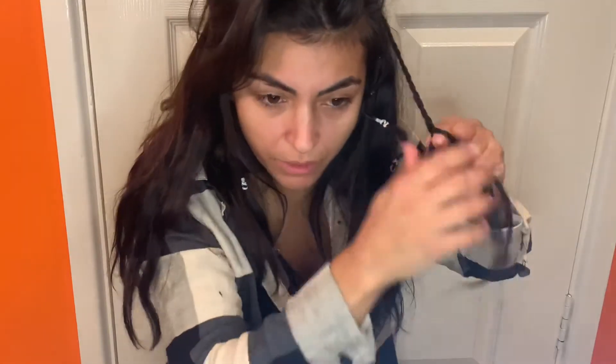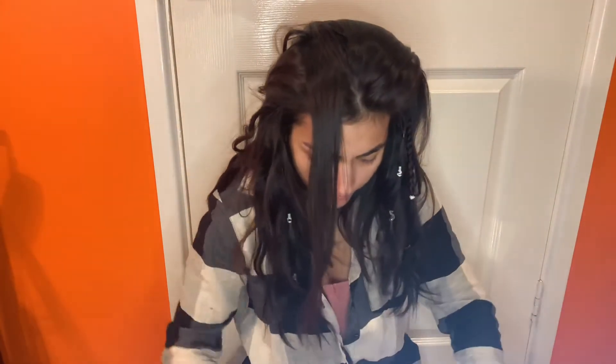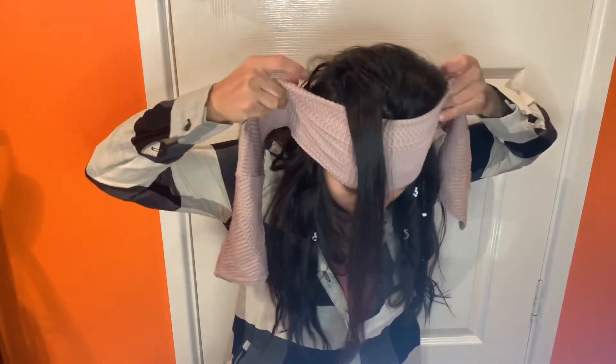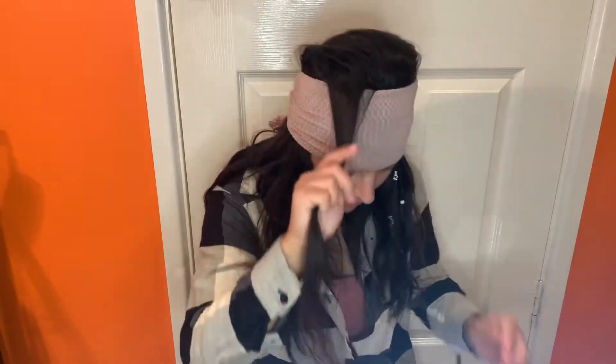If you have accessories to play with, it's up to you. I'm trying to get this on top and down. I'll put the bandana on top — of course he does have a red one but I don't have a red bandana, so I'm just using what I have. Same for you — you can improvise with what you like. I left this piece because he does have a small one. Now I need to create his mustache.